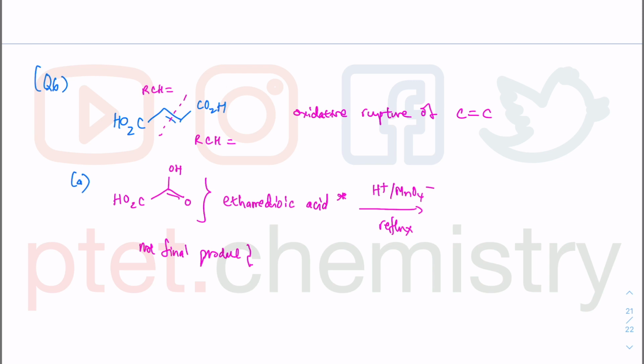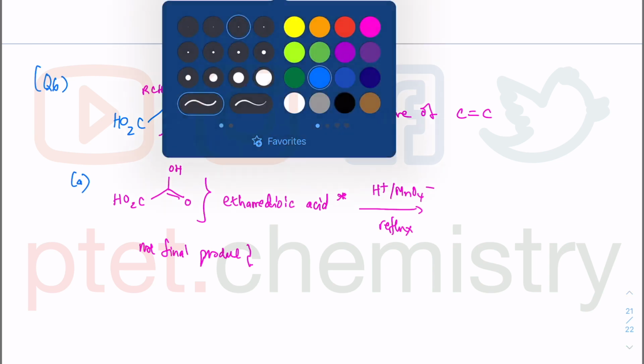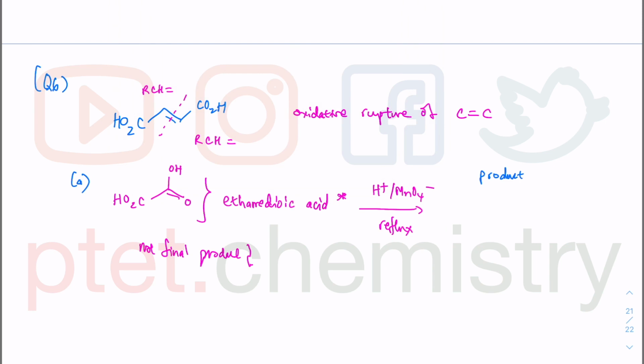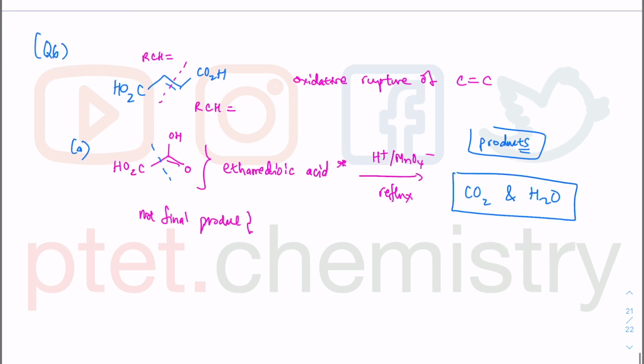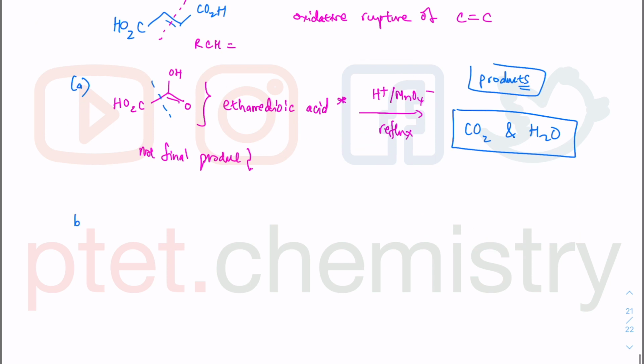Instead, they say identify the products. If you read the question, they say identify the products, it is plural. So this is going to be your final product, CO2 and H2O. Okay, because this will be further oxidized, and then this will break and they will give you CO2 and H2O as stated in the syllabus, and also because ethanedioic acid is one of the few carboxylic acids that can be further oxidized. Now onto the next part of the question. This is about the polymer. This is about addition polymer first of all, because they say they want polyfumaric acid.